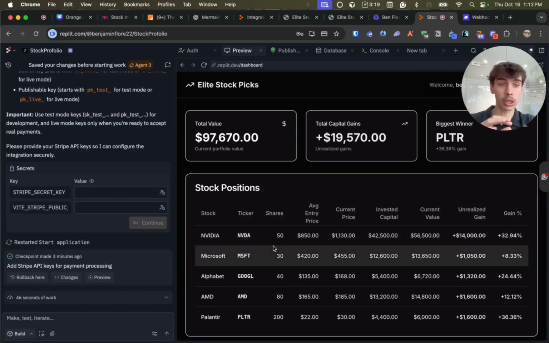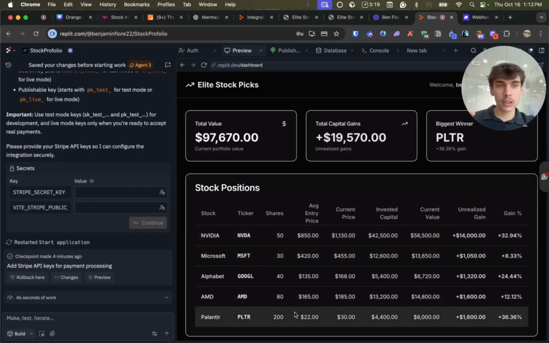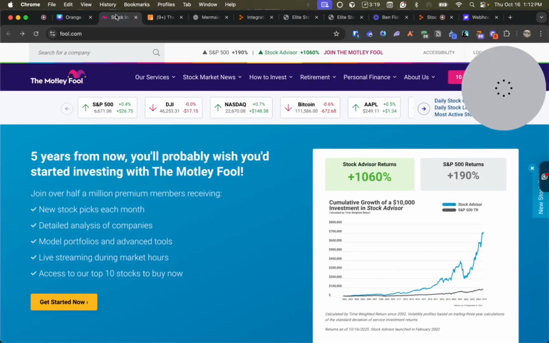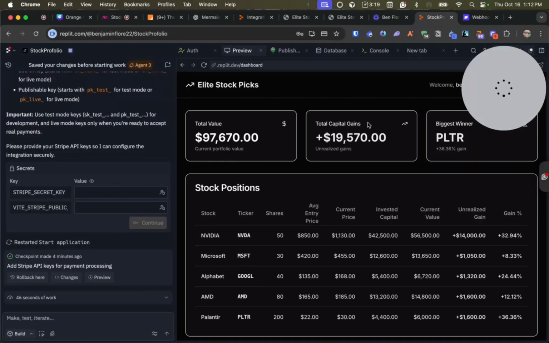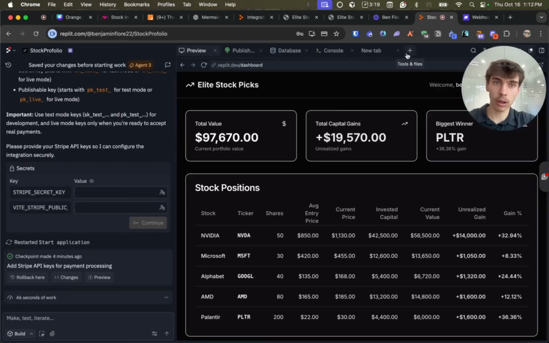And I could do a lot of things from here, but if I click on this line, it shows me the NVIDIA stock and the full NVIDIA analysis. This is basically what full.com is. This is basically what it is. But, well, we've built it in a few minutes, right? So from now, we can verify here. I have a new account.